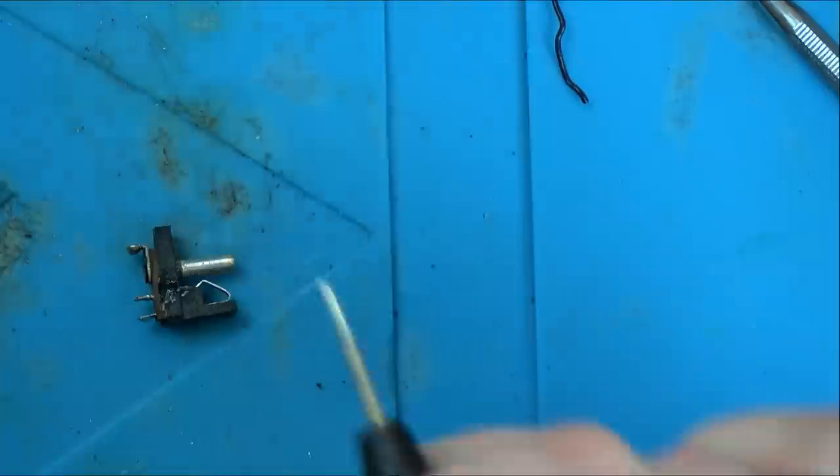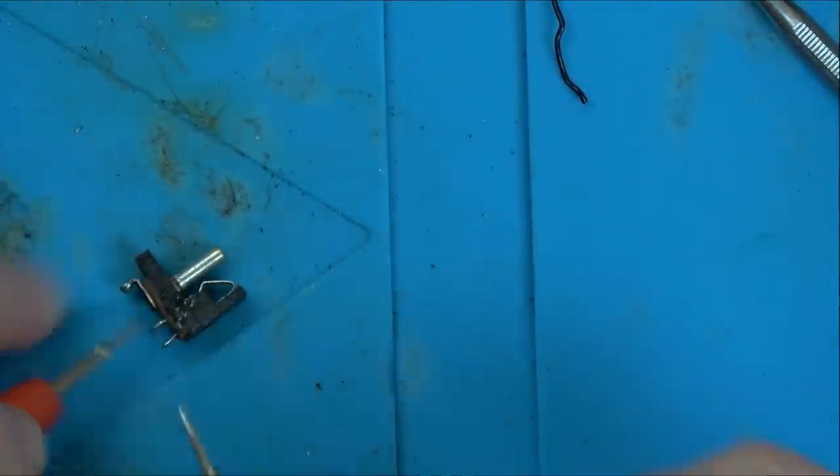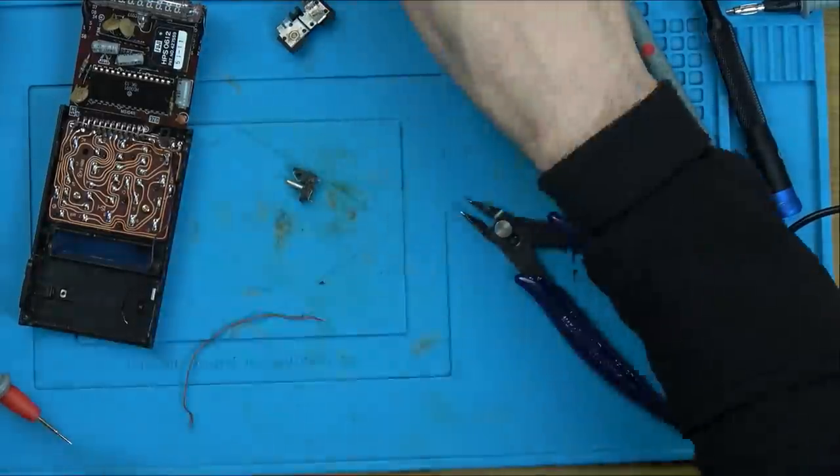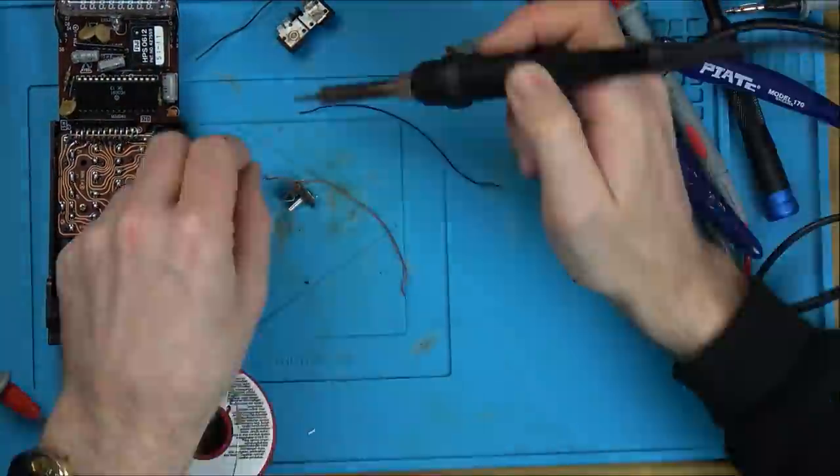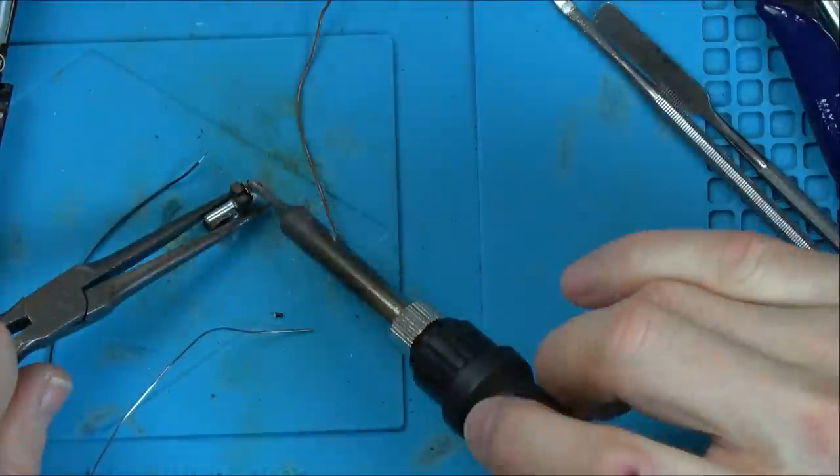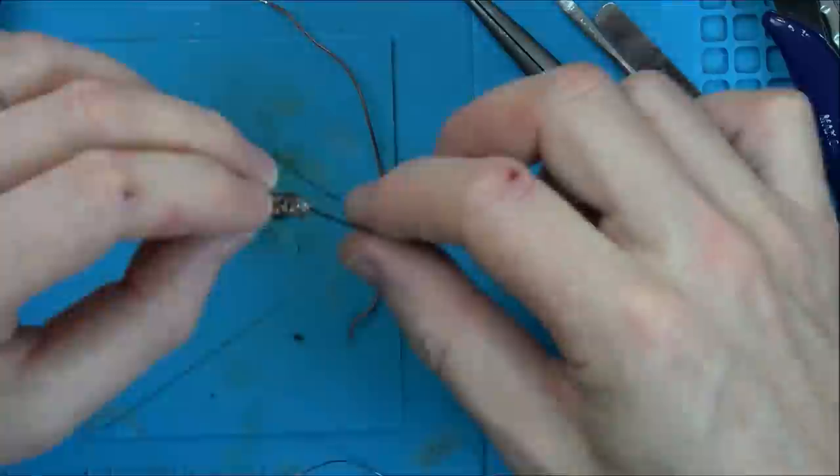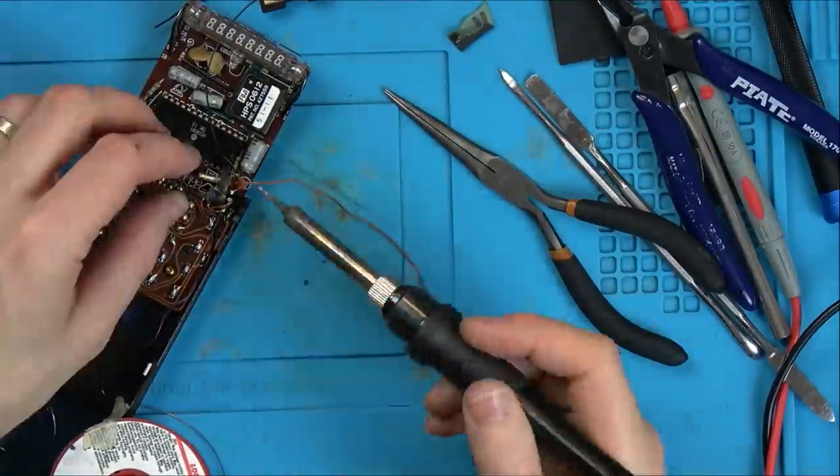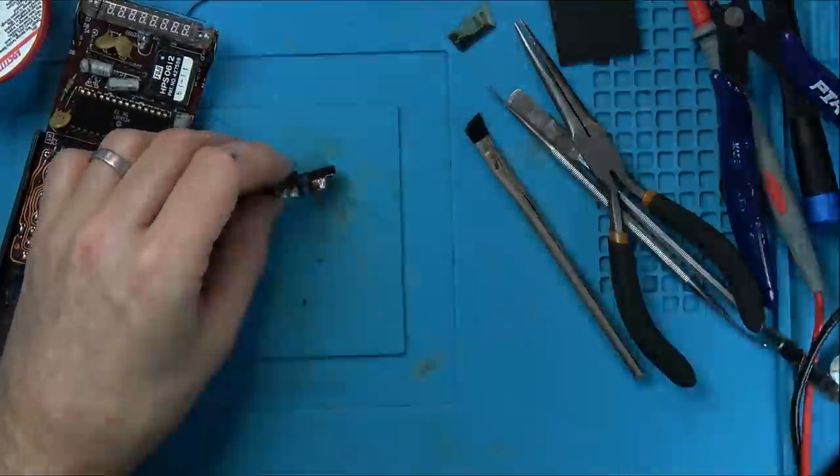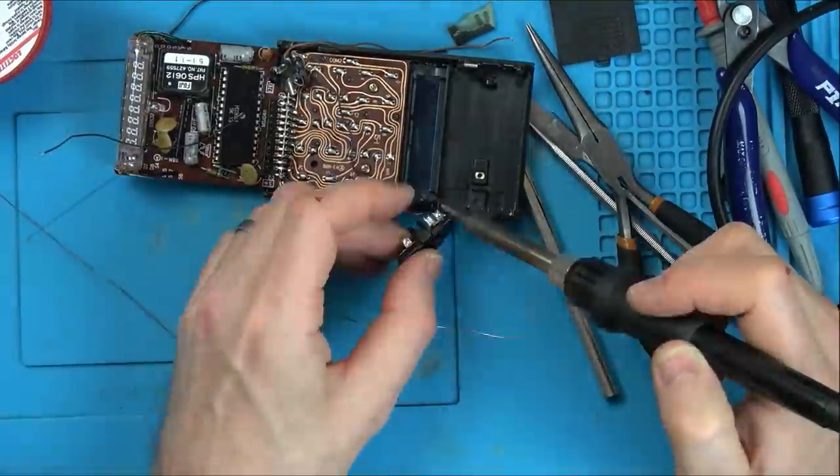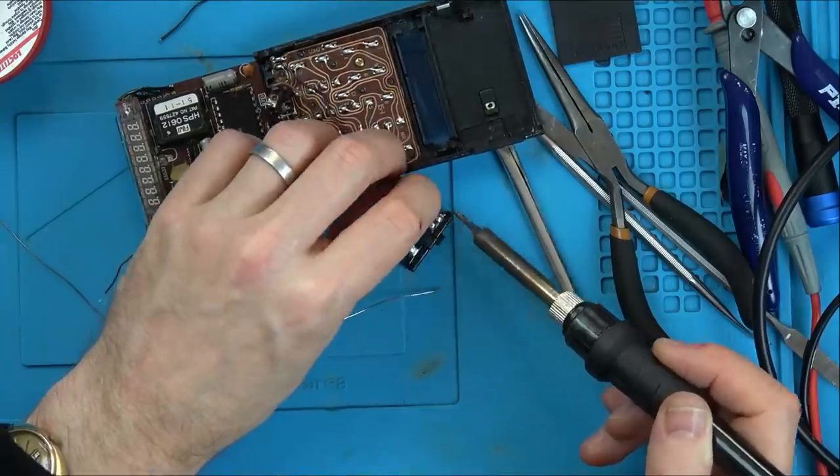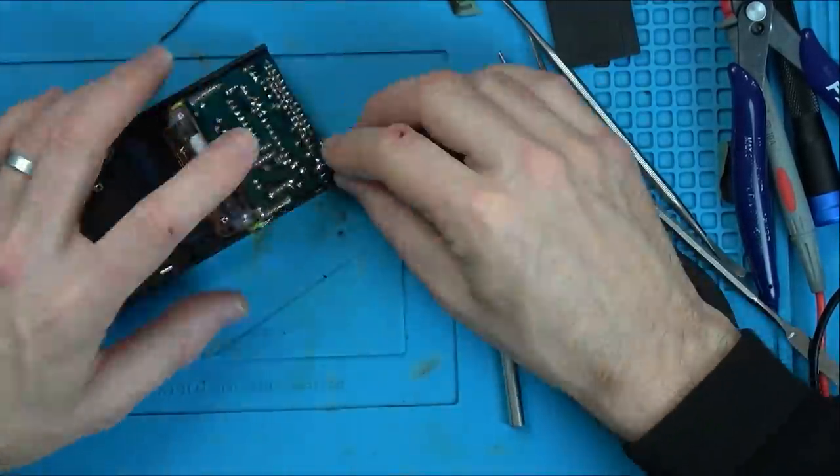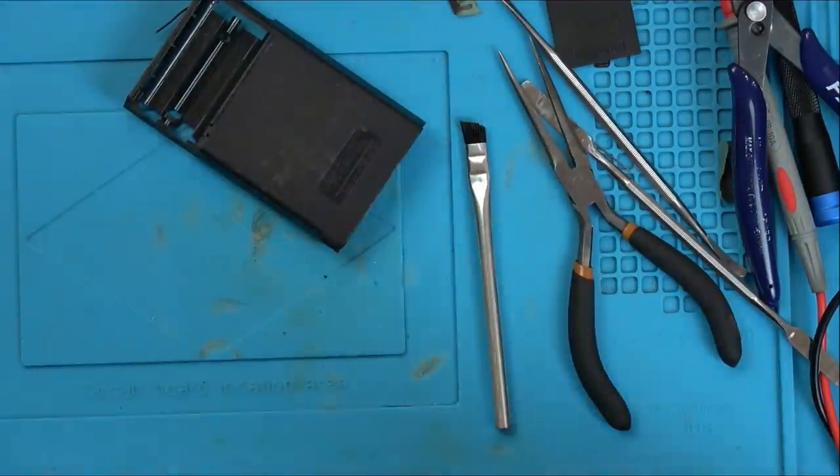Right so when the DC jack goes in you can still see it moves down and it's going to break the contact but yet when there's no DC jack in you can see that there's continuity there. Just solder this back up and then give it a test. So what you're seeing here is me soldering it all back together. The main problem here was purely the switch, there was no contact through the switch. The DC jack that was broken was a secondary issue but it wasn't actually causing a problem because it still had continuity, but at least now it should be stronger than when it was snapped in half. Now I am choosing to replace the black wire because that was the one where the corrosion was the worst and it's actually traveled all the way through from the battery compartment all the way through to the power jack.